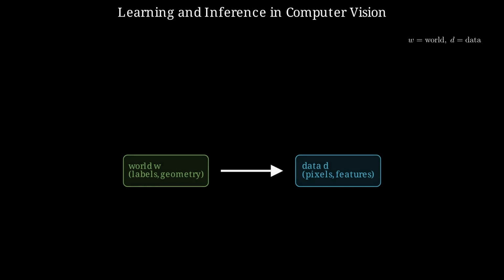scene description. Learning means estimating model parameters from training examples. Inference means using the fitted model to predict world state on new data. This lecture follows a clear arc: define the vision problem, introduce discriminative and generative model families, work through regression and classification in detail, discuss how to choose between approaches, and finish with skin detection and background subtraction.